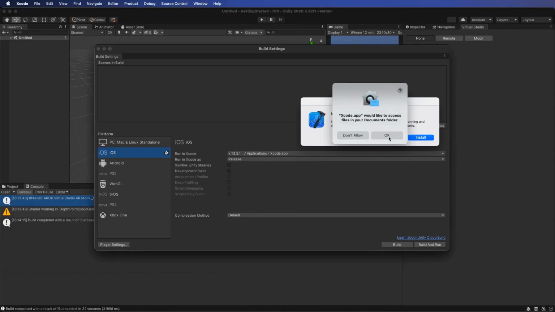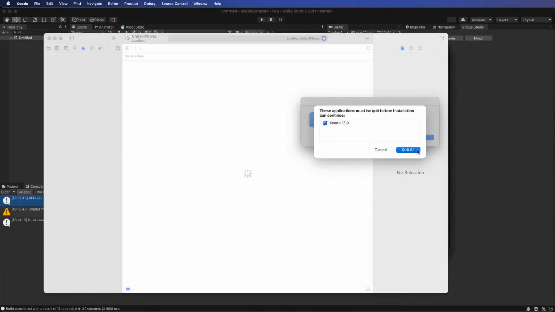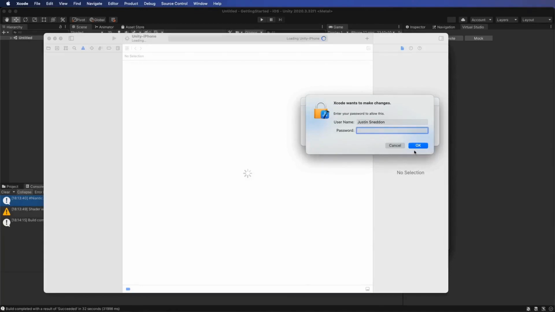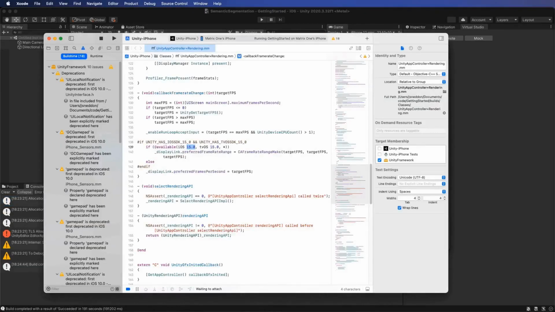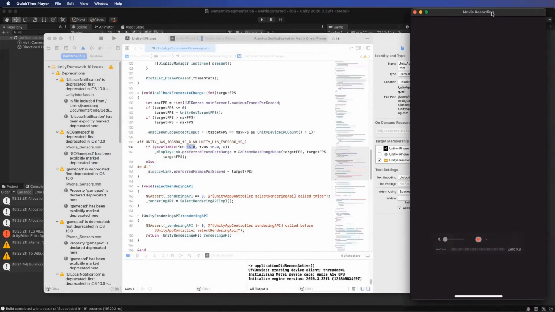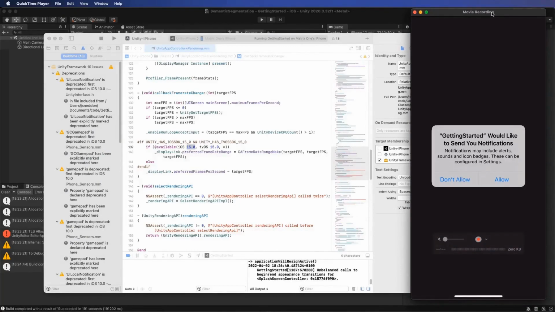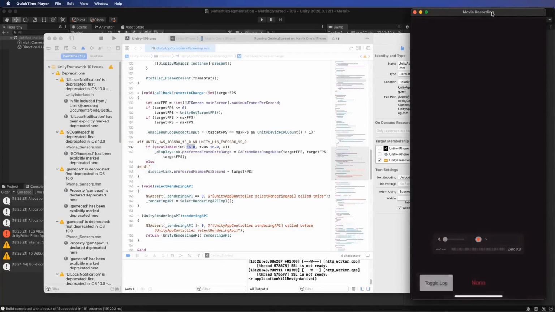You might get a few access things like this. Just say OK. In my case, I also got this install prompt from Xcode because it looks like there's something that it decided I needed to install during the recording of this demo. So I just clicked OK, and then I'll put in my password off-screen to let it update. And then obviously once that's done, I'll jump back in and it'll continue building. Okay, now it's launching on device, so you'll get a pop-up, which you just say allow because it's just asking to use the camera.